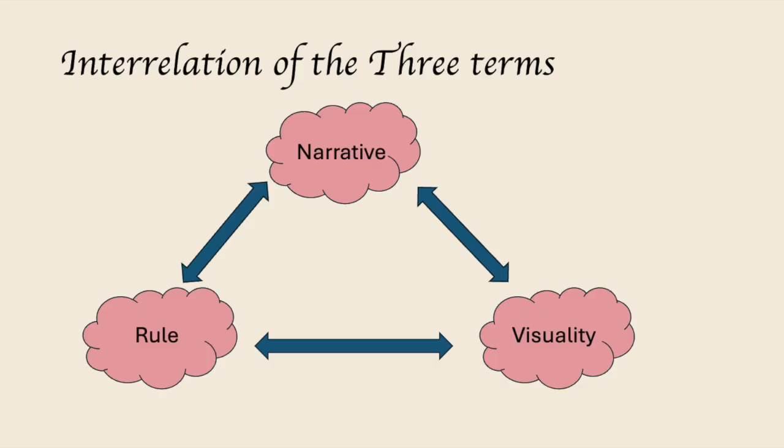Here is a diagram that shows the relationship between narrative, rule, and visuality. The interplay of these three key terms transformed What Remains of Edith Finch into an embodied memorial practice. Each mode reinforced the other to make the player feel the act of remembrance: narratively through family stories, mechanically through predetermined rules, and visually through shifting perspective and tones.